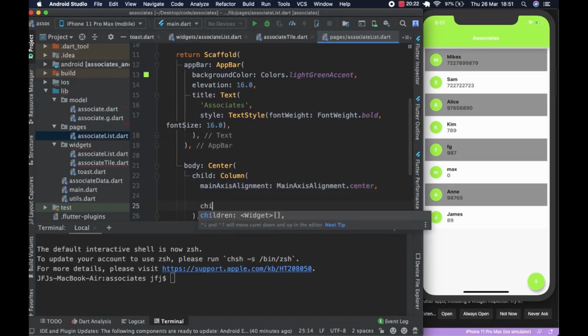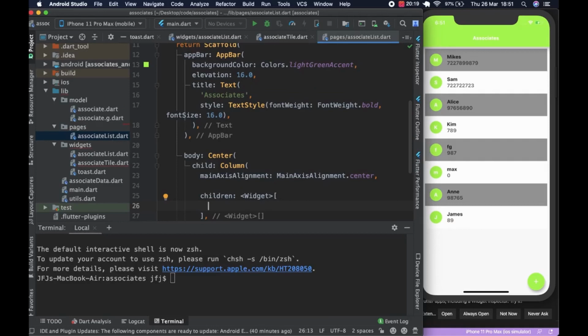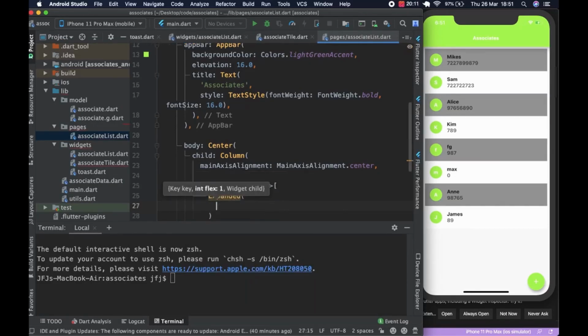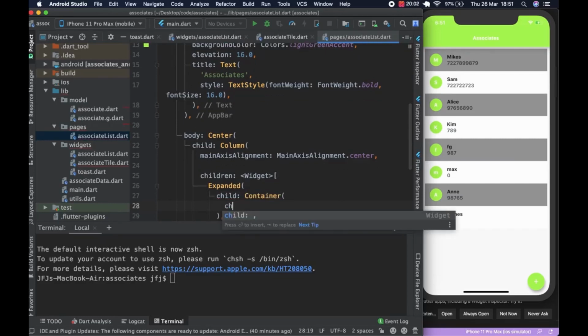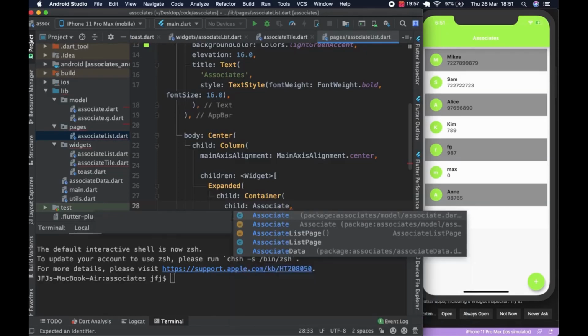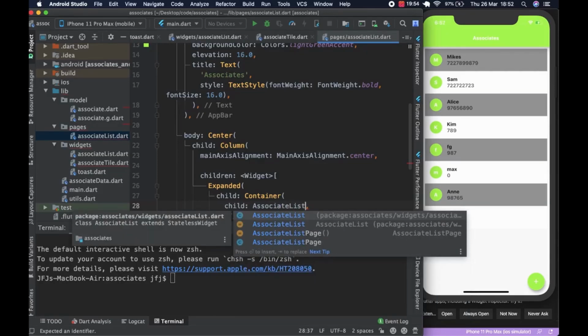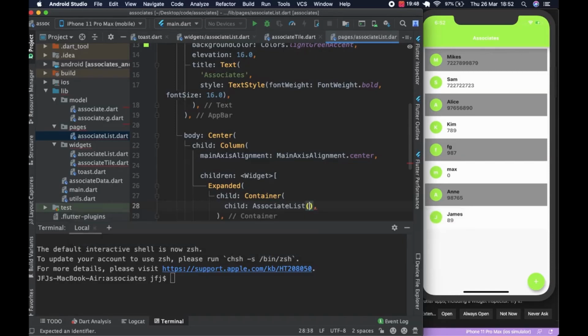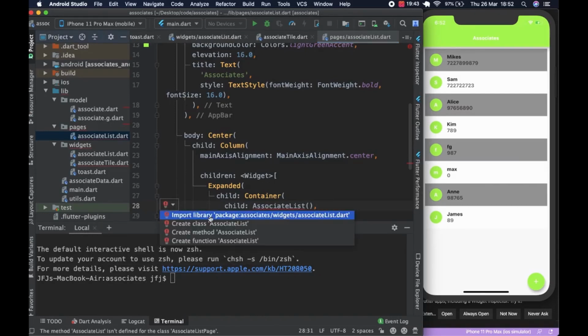And we're going to give it children, and the children are going to use an expanded widget, so we're going to say expanded, and the child is going to be a container, which is going to have another child, which is an associate list. So we're going to build the superstructure and then put the associate list, which contains the tiles inside. So like so, and we are going to hit import package, like this.